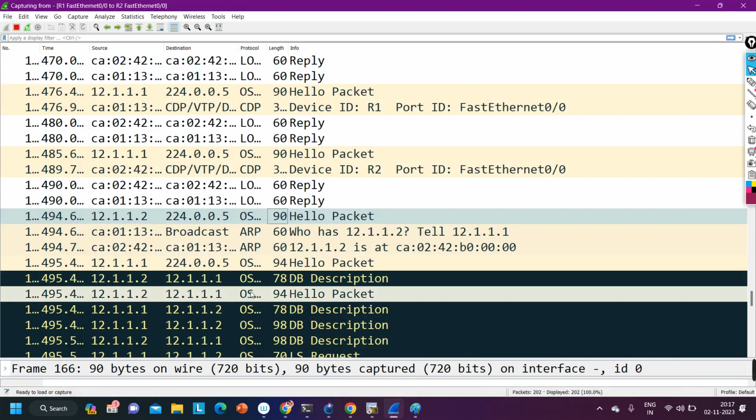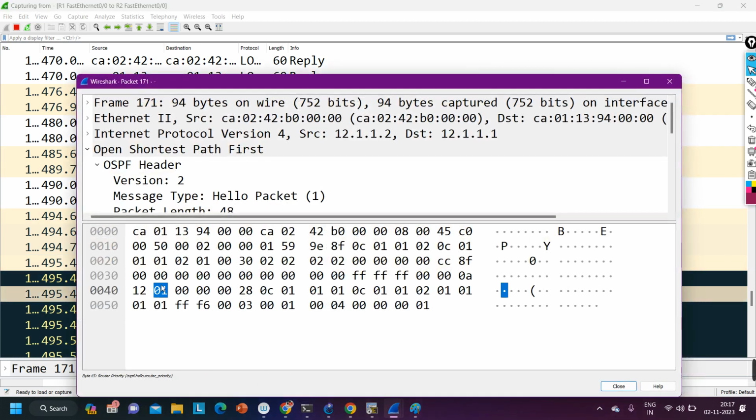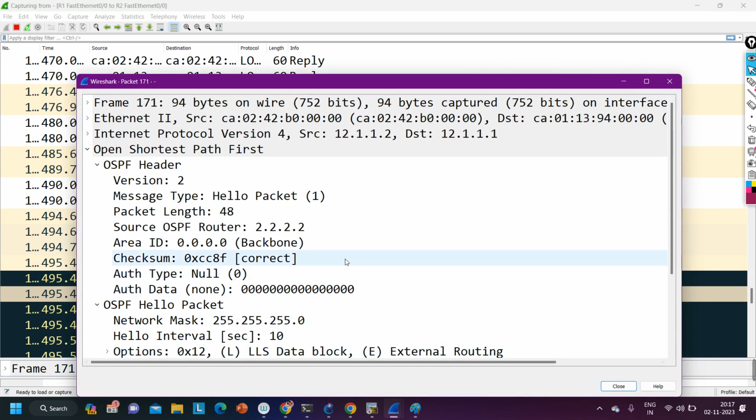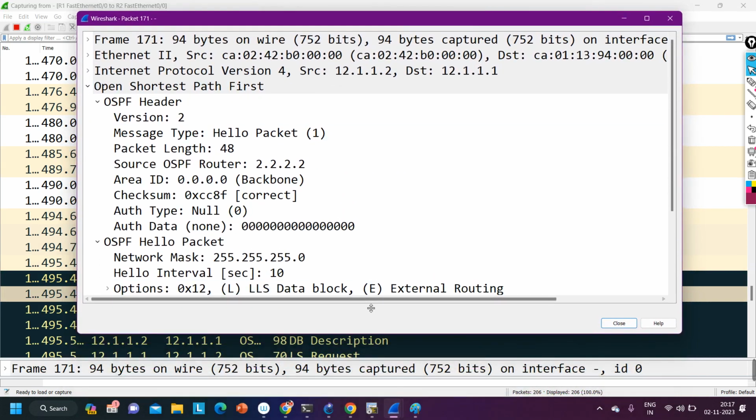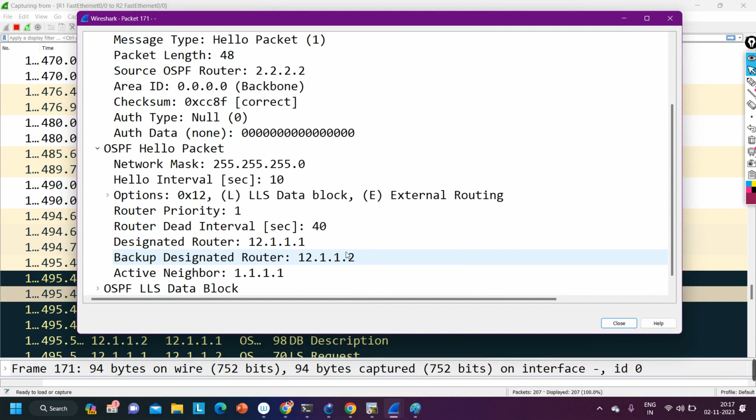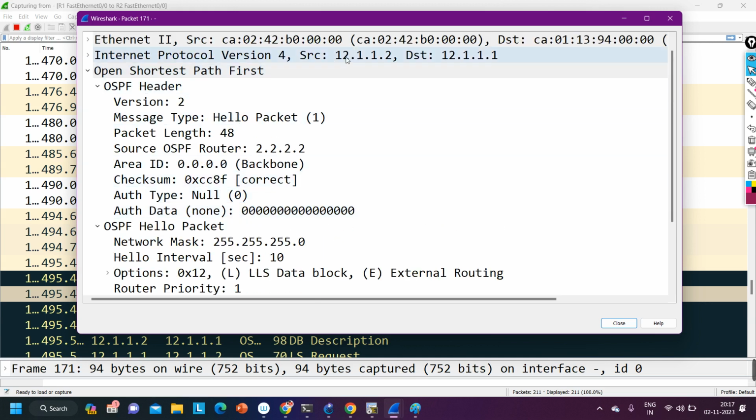But in the second hello message of router 2, where is the second hello message of router 2? This one. If you open this message, you can see there is information about neighbor router ID also. Active neighbor is 1.1.1.1.